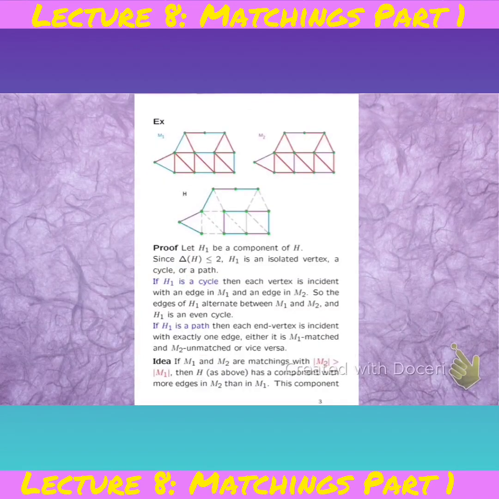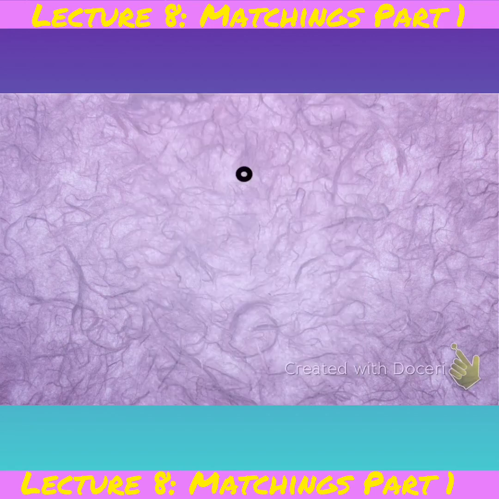Okay, so let's go ahead and prove it. So let's just take any component of this graph we constructed, H. Call it H1. Now, the maximum degree of H is at most 2. Now, why is that? Remember, in our example, we had the two matchings. We had a blue matching and a red matching, and all the other edges were colored black, right? The black ones, we deleted them at the end.